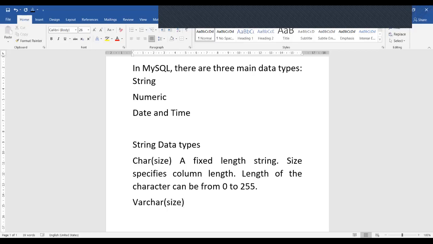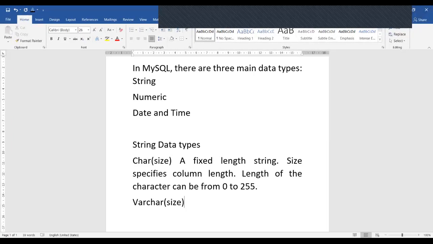Varchar and char both are similar and are used for character data types. However, these days, varchar data type is used as the range of varchar is much more than character.